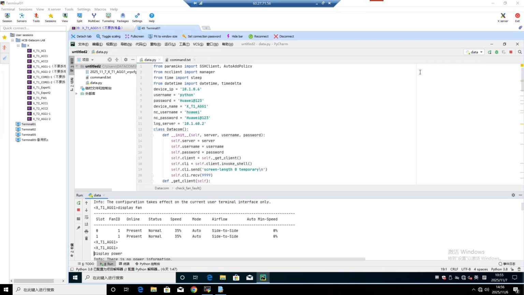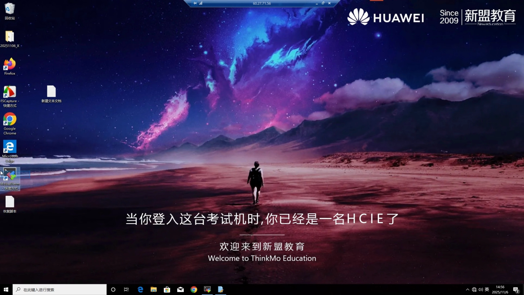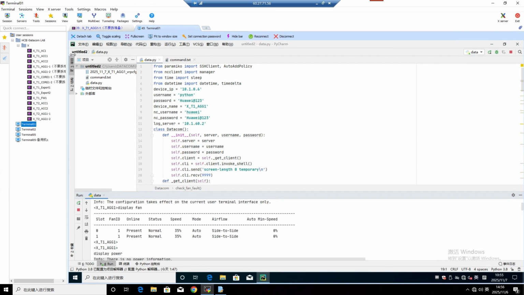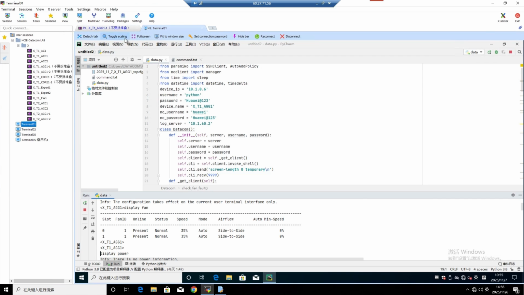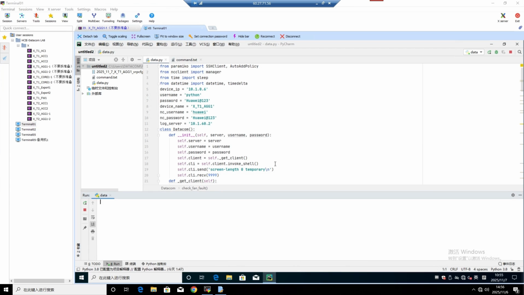Here, when we demonstrate this host, it's just like what you'll do in the exam room in the future. Open the exam's mobile system. So after you open its connection software, you can see the device list here. The one we're dealing with this time is this one, our T1, the aggregation switch in the building that we stacked earlier. What we're using is Terminal 1. This is a script I had already run before, but I'll clear it first and we'll run it again in a moment. So in the future, when you log into Terminal 1, our PyCharm is right on the desktop. Just click to open it.